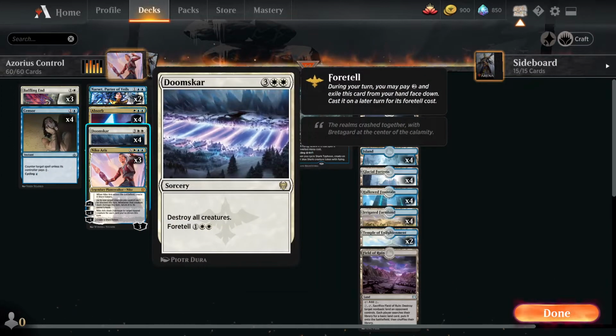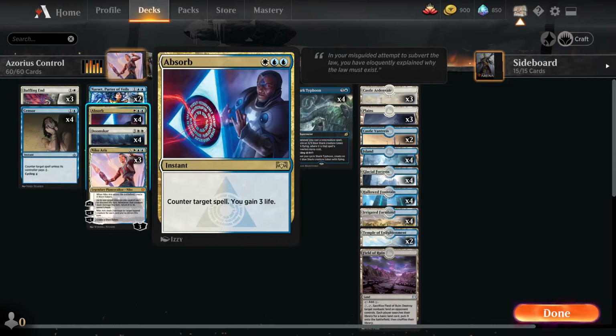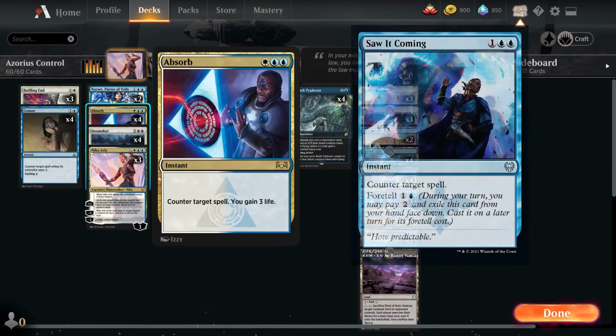I'm still really confident that Doomskar is just insanely better than Wrath of God and Shatter the Sky, so we are sticking with the Doomskars. Another main change that we've made is we have replaced the Saw It Coming foretell counterspell with Absorb. I think Absorb is just going to be better. You get the 2 mana variant of Saw It Coming, but I think the 3 mana, just paying the 1 extra, is absolutely fine.